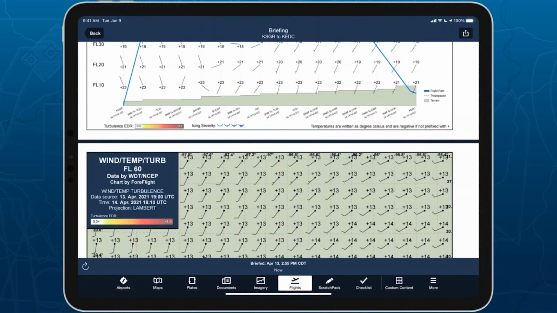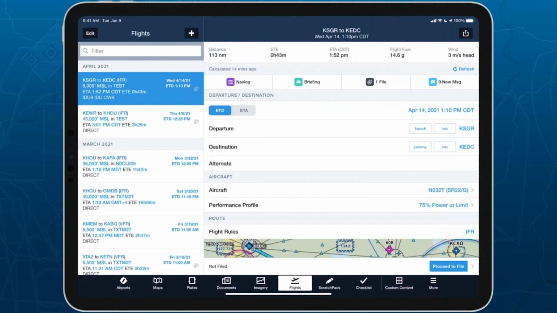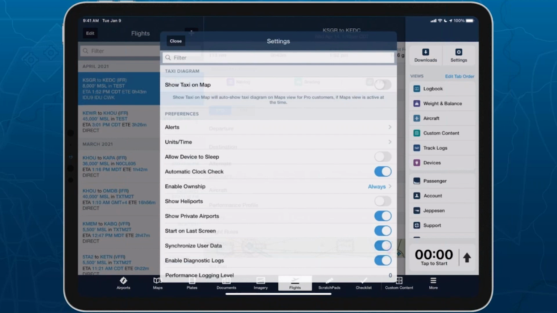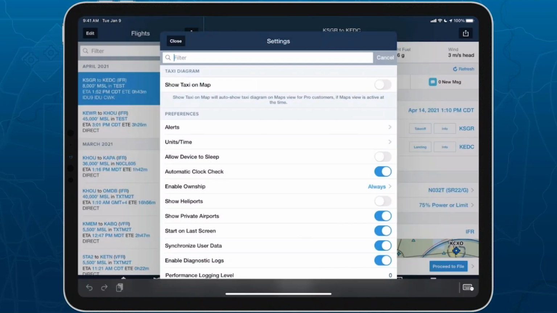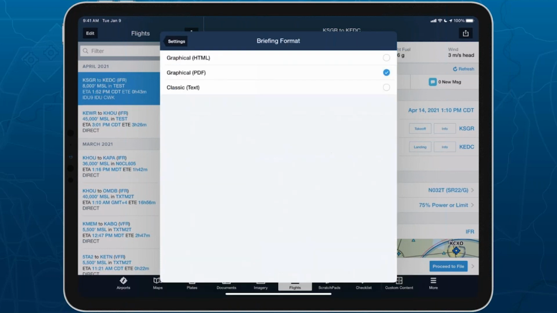And if you're wondering, which some of you may be, the setting for that is you go to settings, tap the filter at the top and just tap briefing, and now you've got briefing format. So you can select the PDF or the HTML or the super old text briefing, which I don't know why anyone would use when we have some of these other options here.